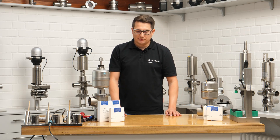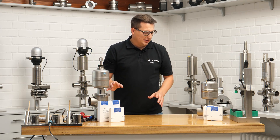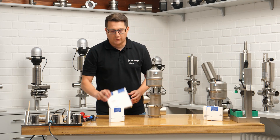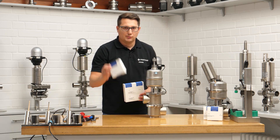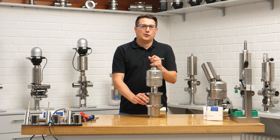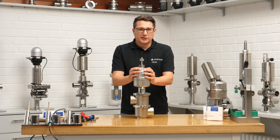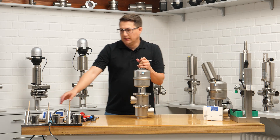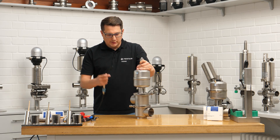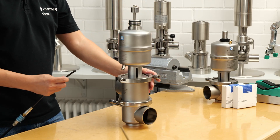Let's start with that one because most of the things I can show you, you will see here. We have a product side seal kit and an actuator side seal kit, but for now we're just focusing on the product side. It is a normally closed valve, so make sure you have auxiliary air with you to make sure the valve is not jumping out in your face when you open the clamp.